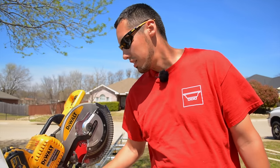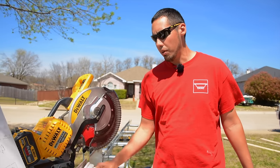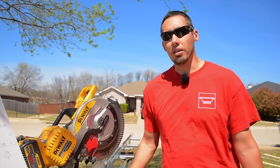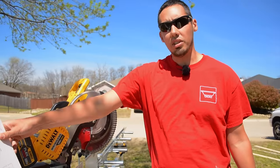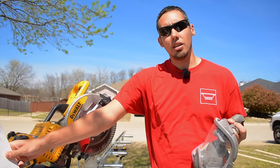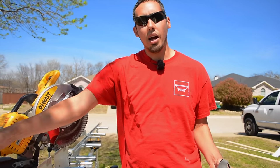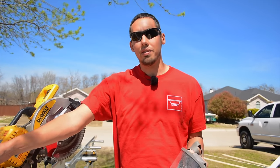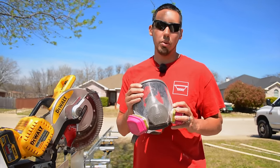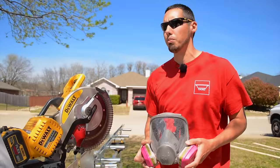And I did say it was a medium density cancer board, but in all seriousness, if you're gonna use MDF, seriously protect yourself, because it will cause cancer if you cut it enough like how we do. It has formaldehyde in it, and you don't want to mess with any of that. So protect your lungs, number one, and number two, protect your eyes from this stuff. Because I know whenever I use this stuff a lot, especially in the past before I started protecting myself, it would really dry out my eyes, and I would really have a hard time breathing at the end of the day. So seriously, it's nothing to play around with. So what I've got here is my 3M respirator to protect both of those things, my eyes and my lungs, and then hearing protection in my ears, which is headphones with music.